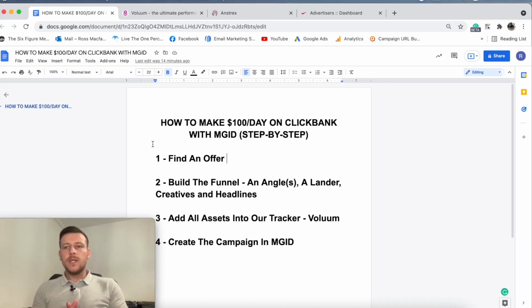They really perform 12 months of the year. With Nutra, you've got a lot of weight loss, chronic illnesses, joint pain, diabetes, eyesight stuff, and people have chronic illnesses 12 months of the year. There's a lot of vitality and even some vanity stuff as well: skincare, teeth whitening, hair loss, all these different things within the Nutra niche. People always want to look better, feel better, cure illnesses. That's why Nutra performs really, really well, and it's a great start for beginners.